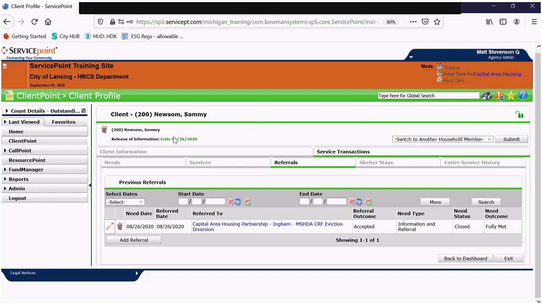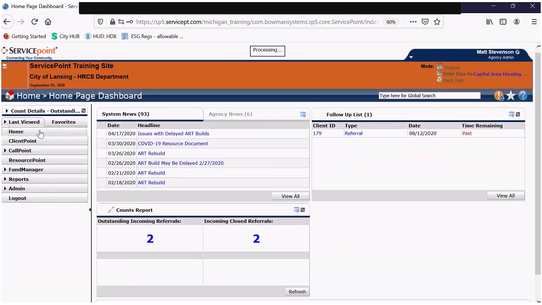To demonstrate, I'm going to click back over on the home link over here, and I'm going to click the refresh button underneath our count reports. Here you can see our number of outstanding referrals change from 2 to 1, and the incoming closed referrals change from 2 to 3.